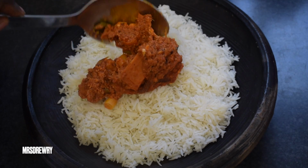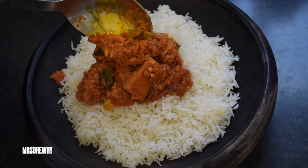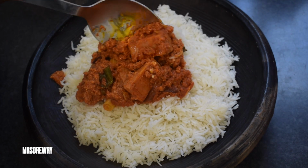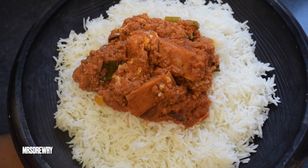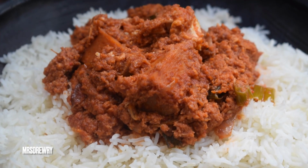So now I am going to serve it, and I like eating this with my plain basmati rice. And look at this fabulous corned beef stew, guys. You really need to try it because I am telling you, it is amazing. So this was my recipe, and I really hope you enjoyed watching it.